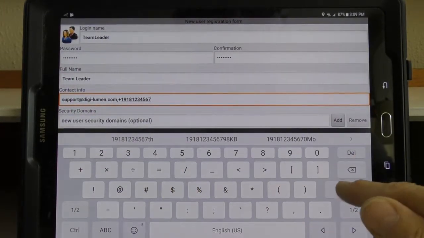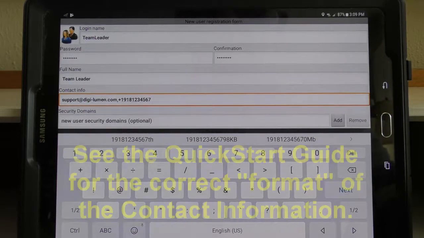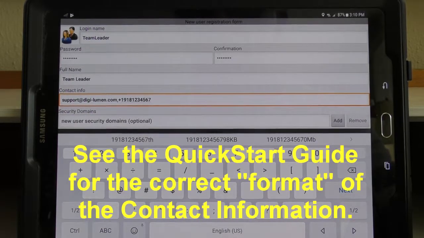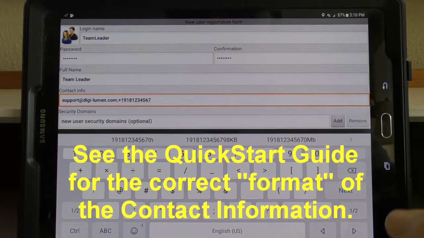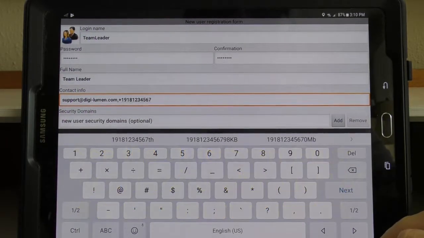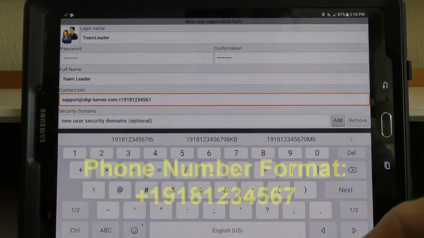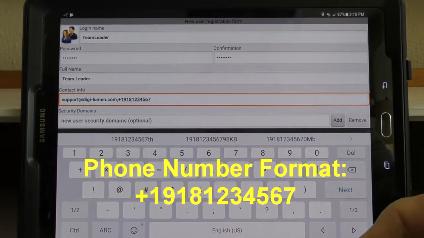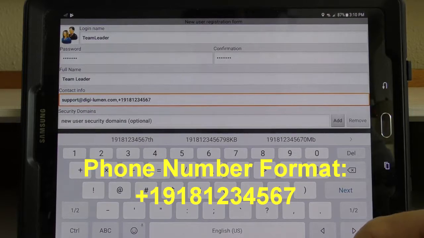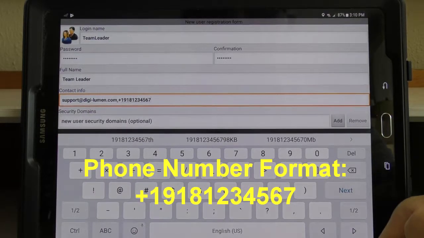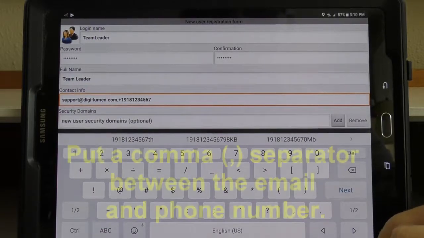The reason you would want to put a phone number in is because you can actually place calls from within the SentryMDU app. I just put in a make-believe phone number here, but it needs to be using the international format convention. It starts with a plus and has to be separated from your contact information, your email, by a comma.